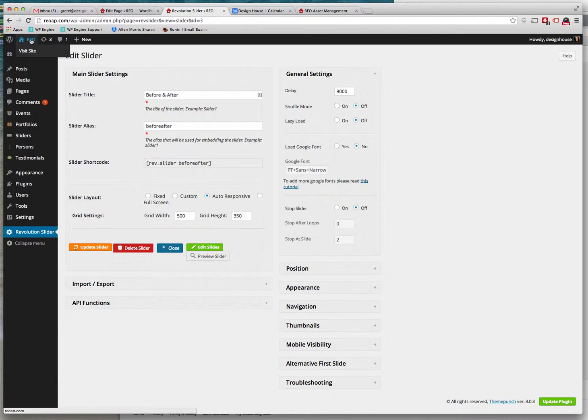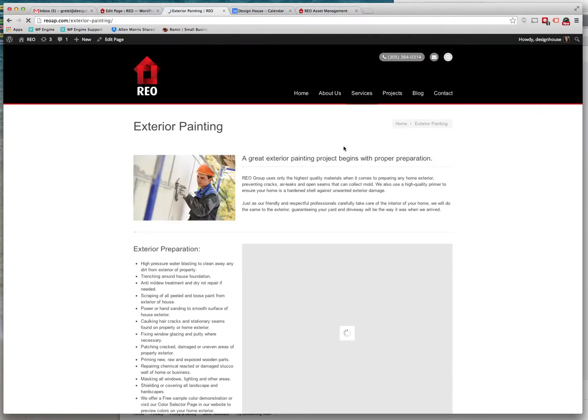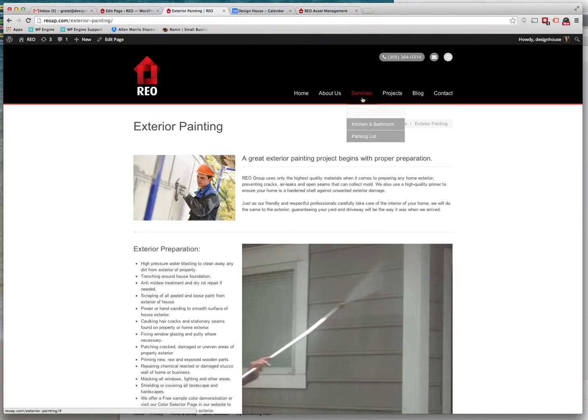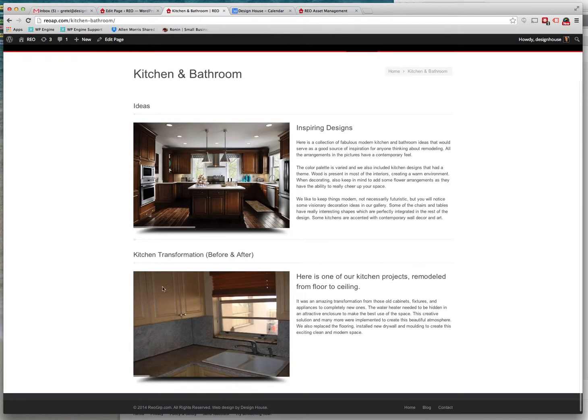Otherwise, they'll get cropped and you won't have the consistency. So that's how you do all the sliders. There are several: this exterior slider, the kitchen and bathroom, kitchen ideas, and then you also have the before and after slider.